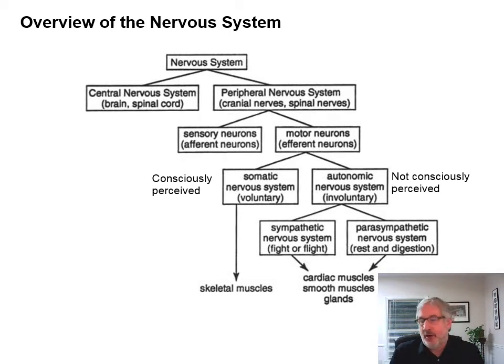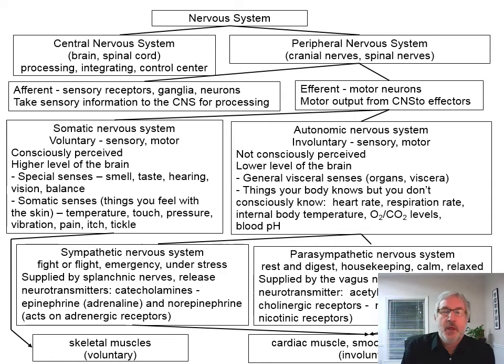Then you have the autonomic, or think of it as the automatic nervous system. The autonomic nervous system are things that are not consciously perceived. And that's divided into sympathetic and parasympathetic divisions. The sympathetic division is the fight or flight system, and the parasympathetic division is the rest and digest system. And those act on the cardiac muscles, smooth muscles, and glands. Okay, the next slide is more complicated. I just want you to see this overview, then I'm going to show this in a little more detail. Okay, next slide. Just like in the previous slide, this is just more words on this slide.